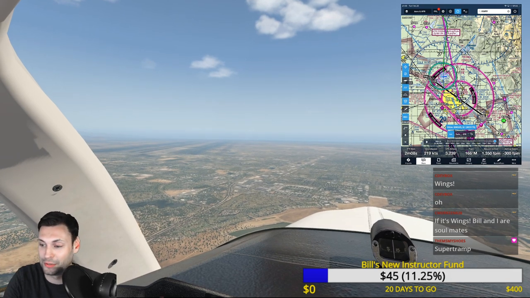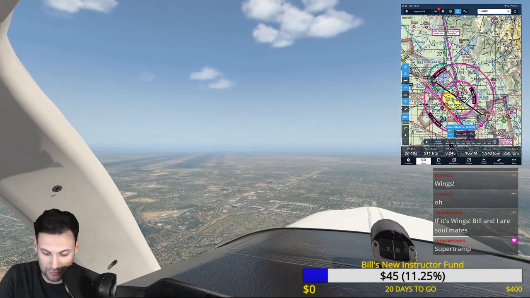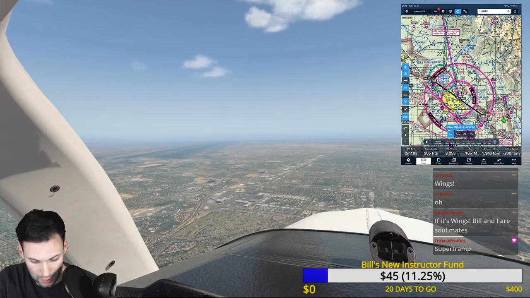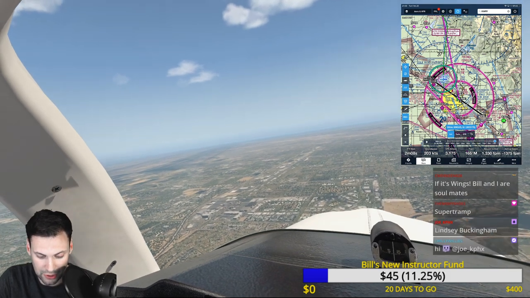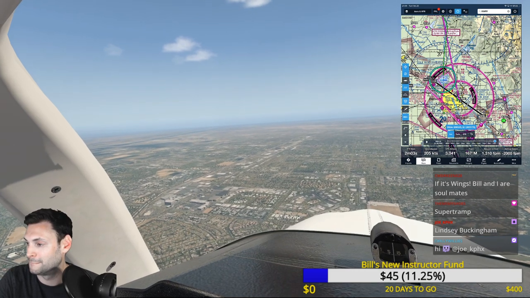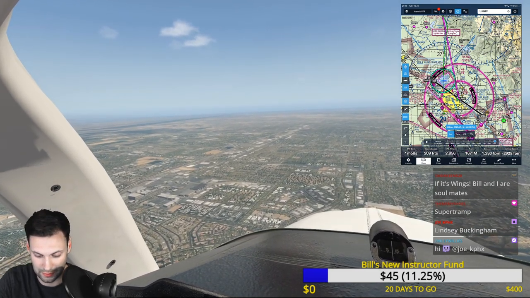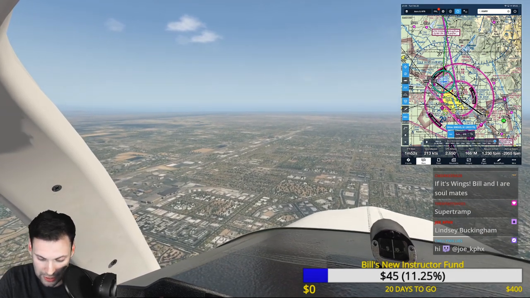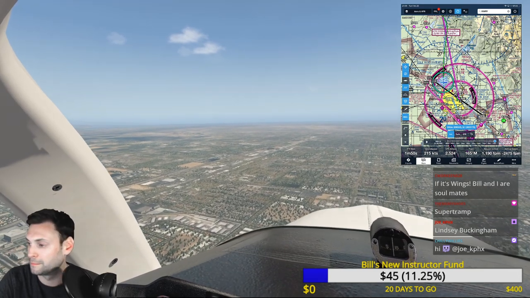Contact Tower 118.2. 118.2 for Lima Echo. Fresno Tower, Bonanza 204 Lima Echo, 8 miles to the southwest. Bonanza 204 Lima Echo, Fresno Tower, enter left downwind, runway 29 left, report midfield. Left downwind for 29 left, report midfield for Lima Echo.